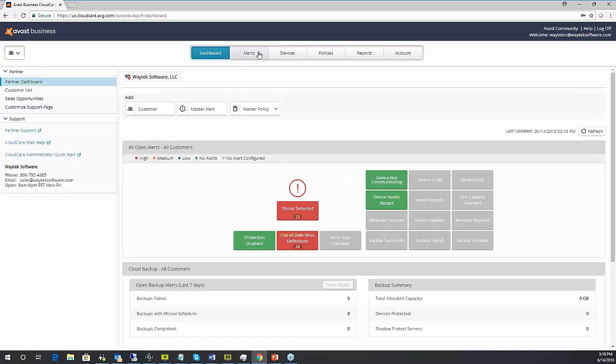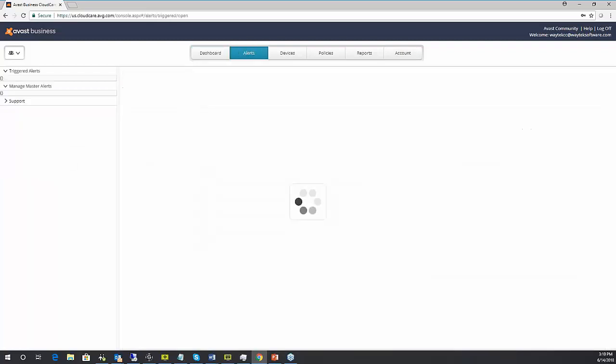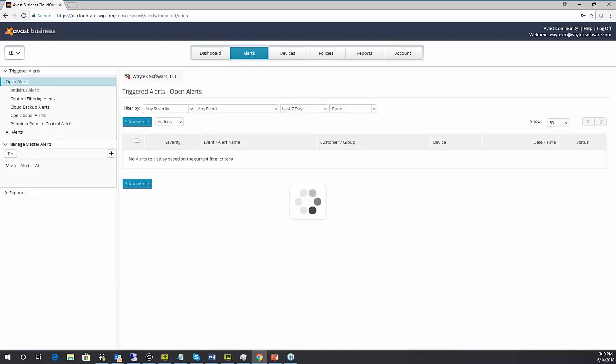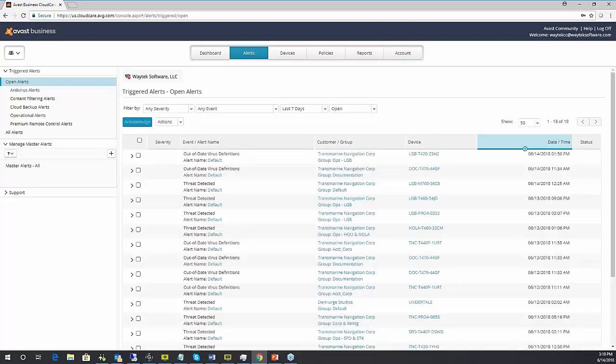All right, so I'm going to take you guys on a tour of the rest of the products now. We'll go ahead and leave the dashboard, and we'll kind of go almost piece by piece and touch on each one of these tabs and what they have to offer. So I'm going to go ahead and hop into the Alerts tab. And something else I'm going to kind of touch on here in a few minutes, but everything that we're looking at now, these are global settings. So I can set up alerts for all of my clients. I can set up policies for all of my clients. I don't have to drill down into every single customer for every single item. That being said, I have that option as well. So what we're going to look at first would just be global settings, how I can create alerts for all of my clients and policies and so on.